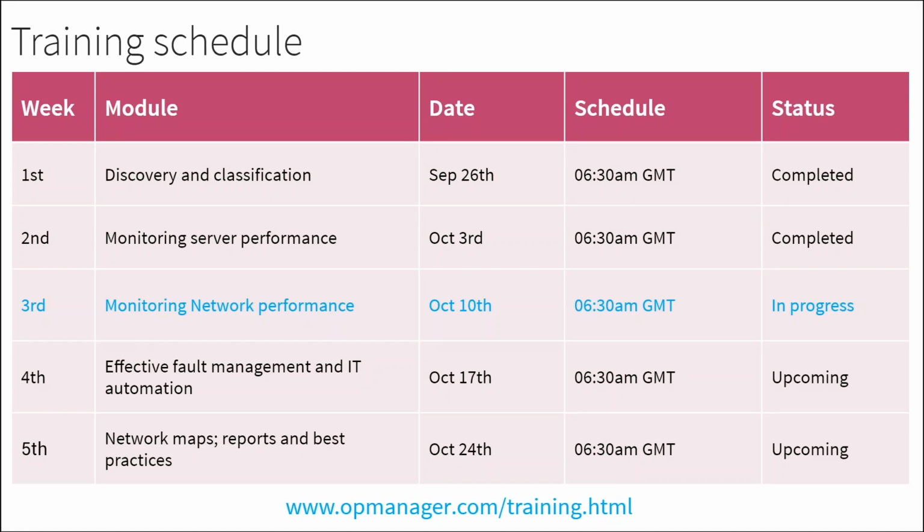As you all know, the first 2 parts are already completed. In the first part, we discussed the different ways of getting your inventories inside OpManager, how to effectively apply filters and discover only the devices that you wish to manage in the monitoring tool, and how to enable automatic discovery so that as and when devices get activated in your network, they will be automatically discovered by OpManager. In the second part, we discussed monitoring server performance and the key metrics.